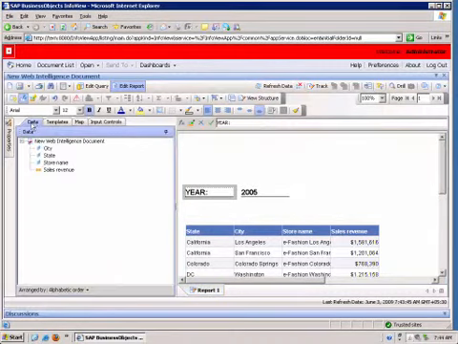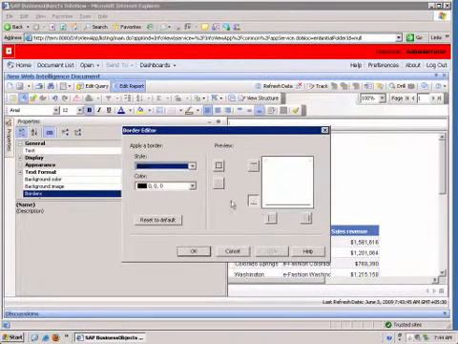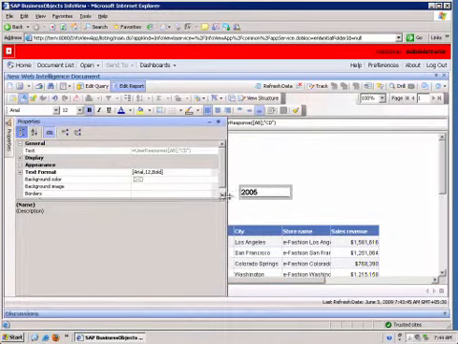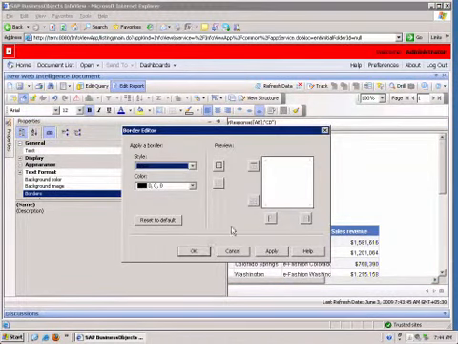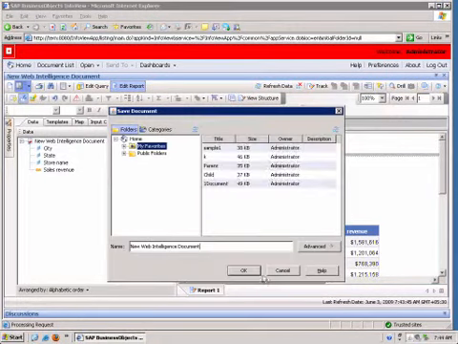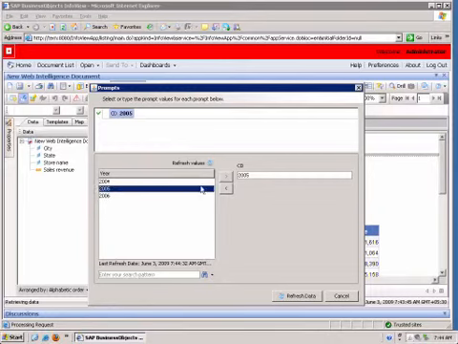So, refreshing the data. Which data am I refreshing?